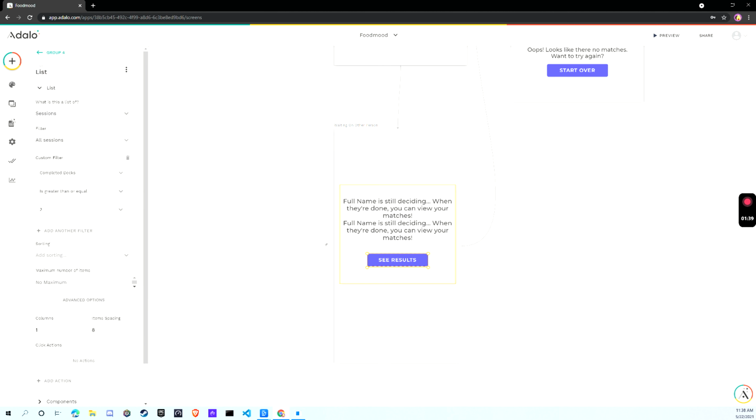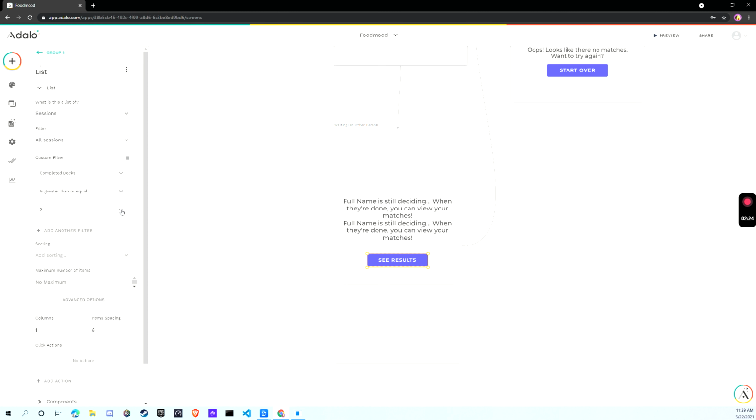It's called See Results. And right now it's a list of sessions, and it's only showing when the completed decks in the session are greater than or equal to 2, meaning both people have finished filling them out, which is great. So that certainly works. However, this is showing for all sessions. This is why it's important to test your app, because I was testing this with my wife and we did multiple sessions and then realized there were several see results buttons on this screen and it was hard to know which one to tap, and really there shouldn't be more than one.